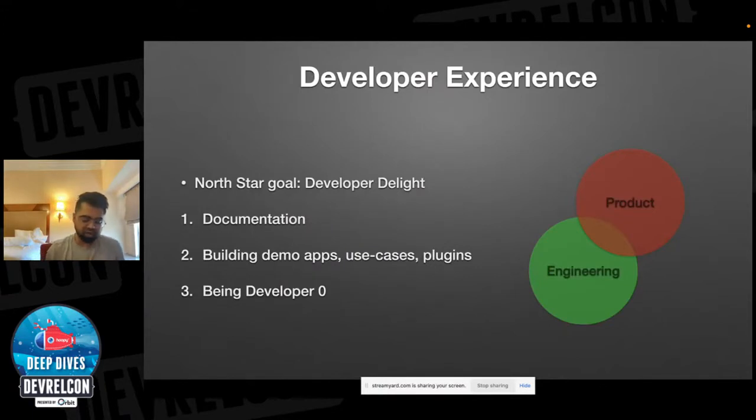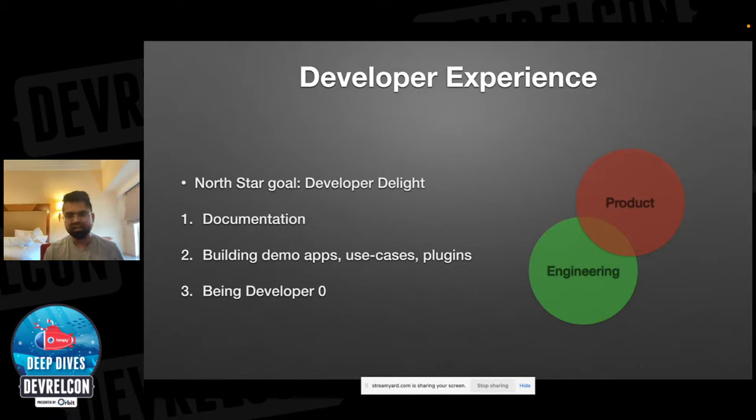Now, we spoke about how developer experience starts from all the way where they identify the product, right at the very end, where they use the product and actually move on to the next step in the cycle. So the North Star goal here is to actually find developer delight, right? And the reason I say North Star is that you could find X number of ways to build goals, and to find ways to actually improve the customer delight.